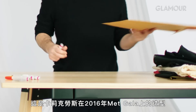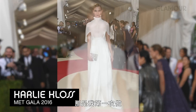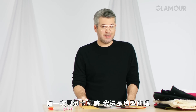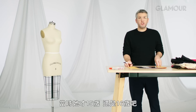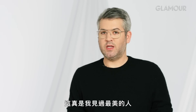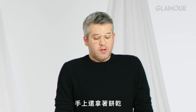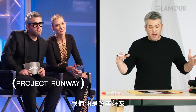This is Karlie Kloss at the 2016 Met Gala — the first time I had ever made a look for the Met Gala. The first time I met Karlie, I was a stylist assistant working on a Christian Dior advertising campaign shot by Steven Meisel. She was 15 or 16 years old. When she walked in the door, I was like, that has to be the most beautiful person I've ever seen in my life. She was so full of life, and she had cookies in her hand, of course. Full circle moment — Karlie and I are on a TV show together now, but we've been very good friends throughout the years.